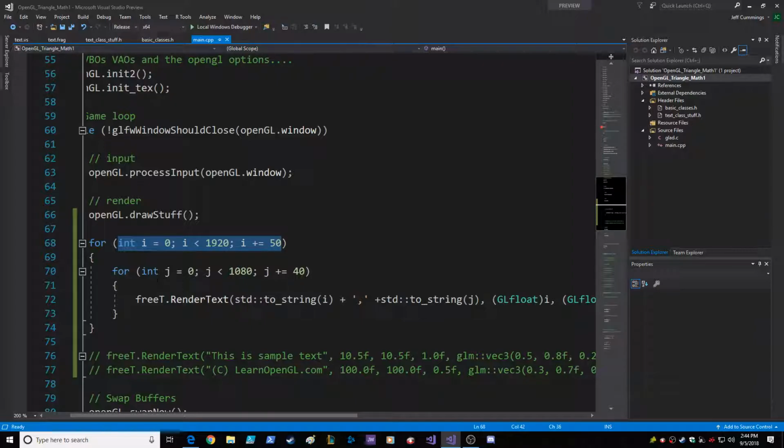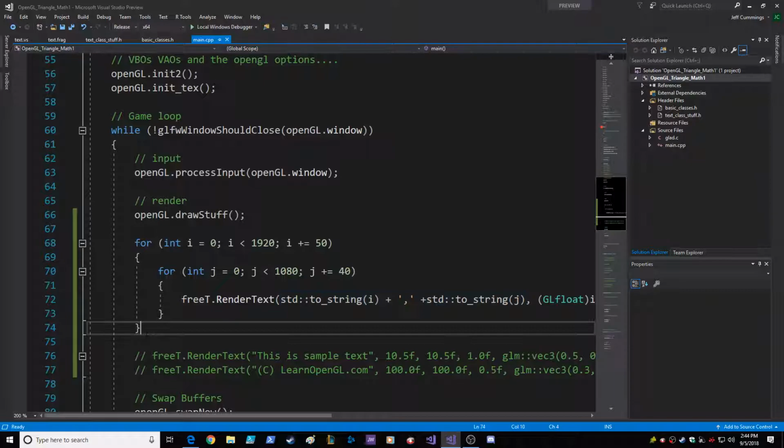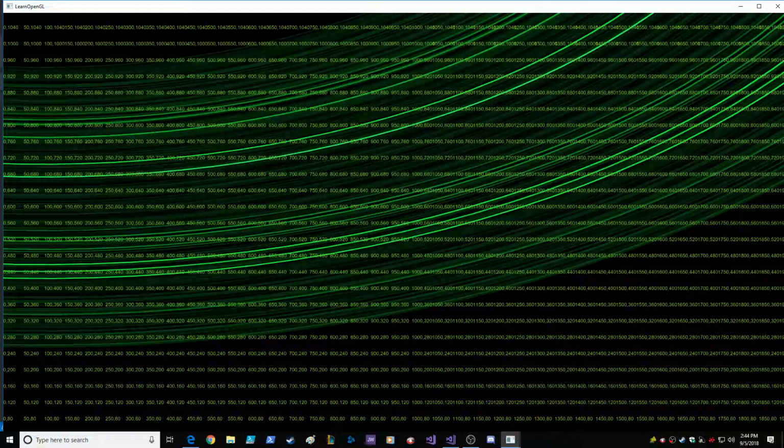It increments by 50, and the J goes from 0 to 180, incrementing by 40, and it prints this text right here, which is the I component or the X component, plus a comma, plus the Y component, and then it puts it at that location on the screen. That's the size, and then that's the color. And when we run this, this is the result.